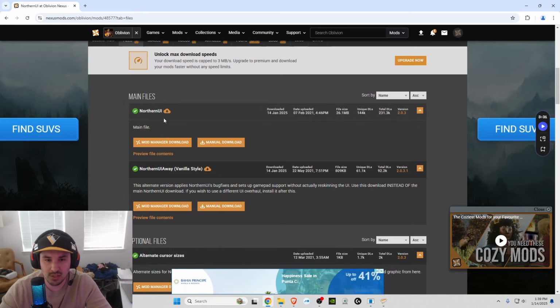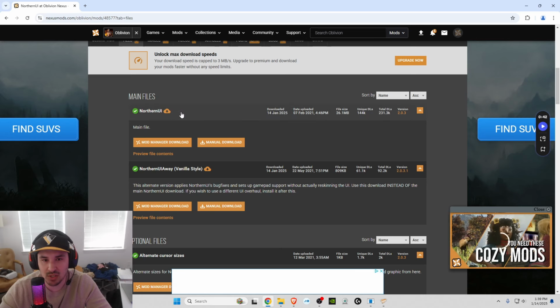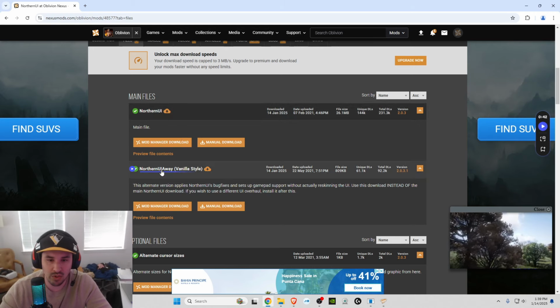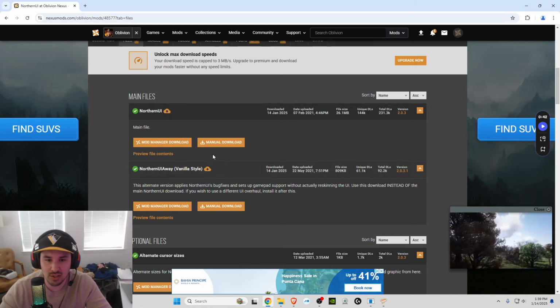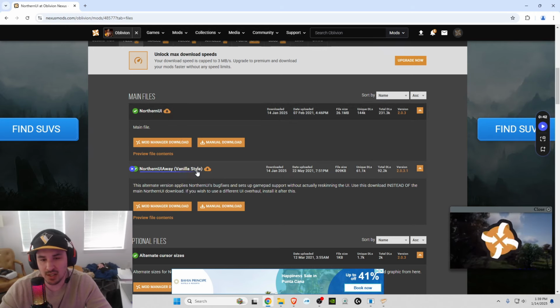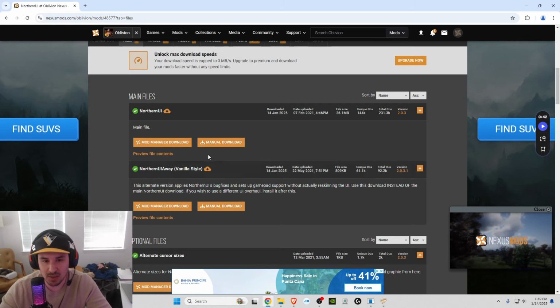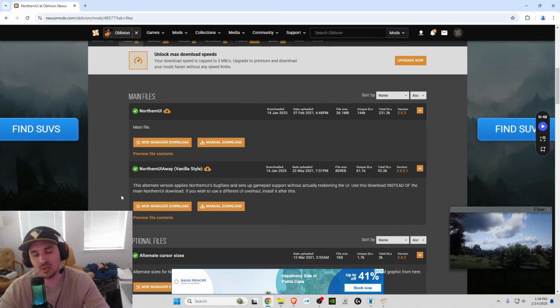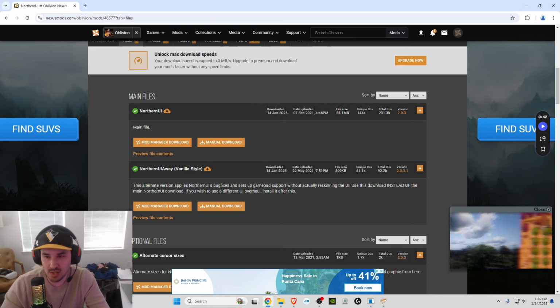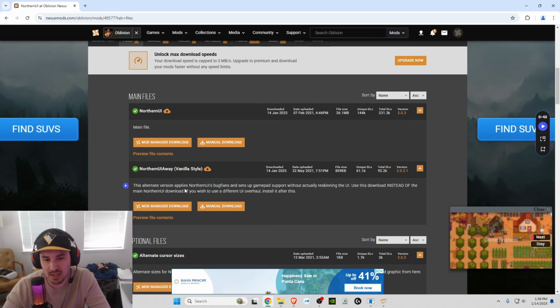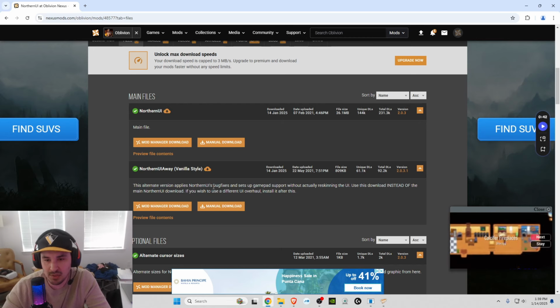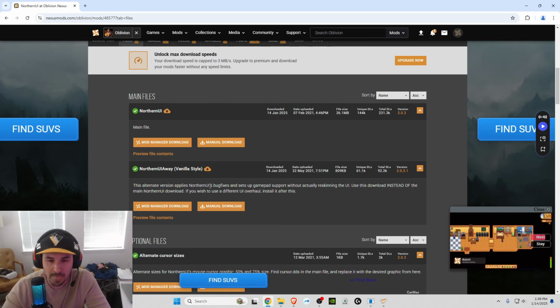And as you can see, there's two different options to choose from here. Northern UI, I believe it gives it more of like a Skyrim look. UI is user interface. Northern UI away, vanilla style. So vanilla means it's just like the original game. It gives it like more of an original look and feel, like specific to Oblivion. And that's the one I prefer because I like playing vanilla games, vanilla versions of games.